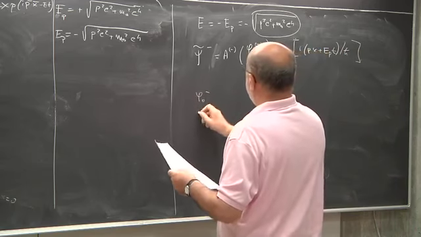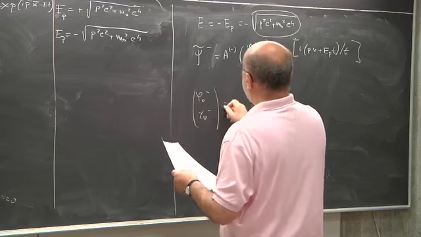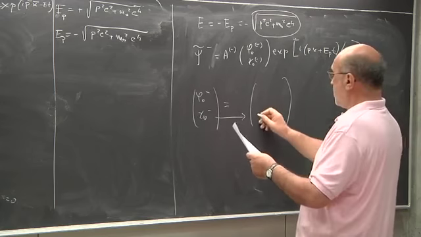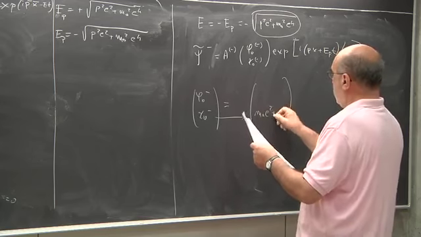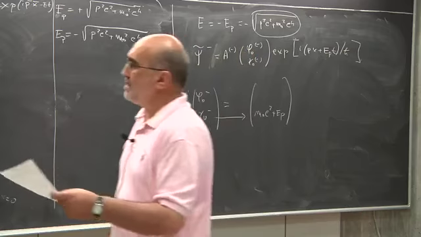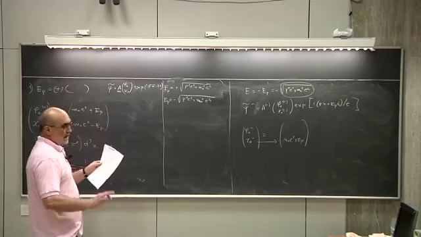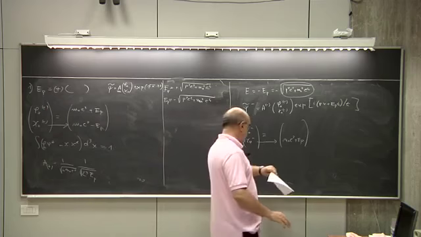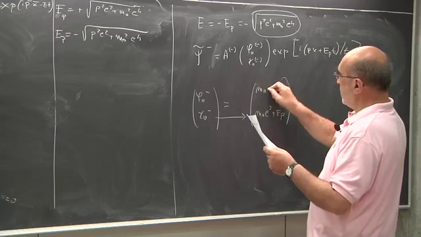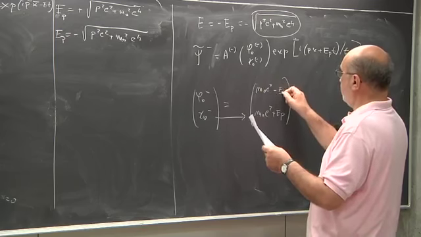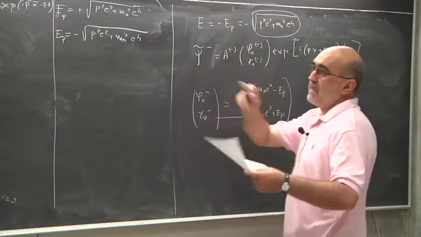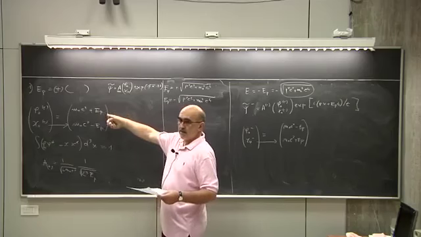Now I have to find again, solving that equation, the two things associated. So phi 0 minus, chi 0 minus is the eigenvector of that equation. I have the freedom of choosing one of the two, so I choose this second one to be this. You will understand in a moment why this choice. You could ask why I made this choice. I said it's for convenience, and the convenience you will understand as we do the non-relativistic limit. So let's do this, and then we get that the other is m c squared minus E_P. You see, exactly the one associated with the negative energy is just the upside down of these things.